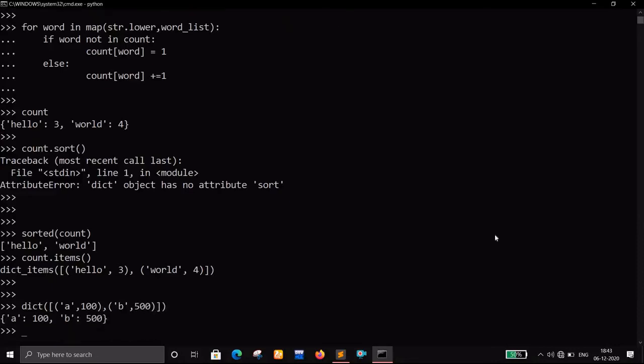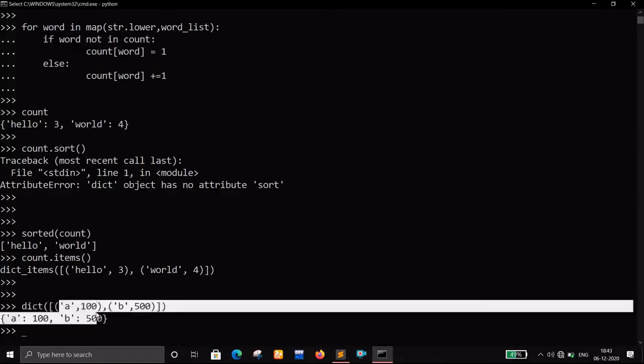Now see what it does. So it creates a dictionary out of it. Why? Because using the dict function, you have to pass a list of tuples, and each tuple of two elements. Okay, you cannot put three elements, you have to put two elements only.